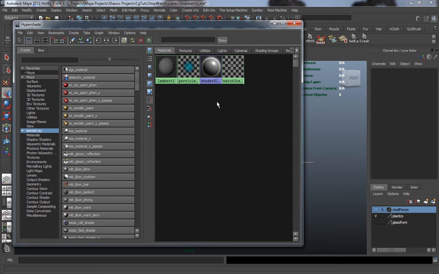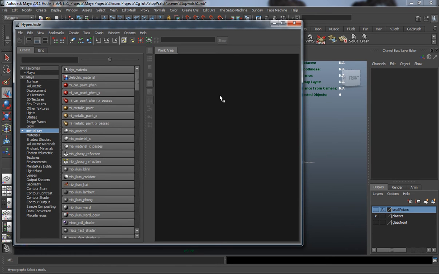But we want to go ahead here and maximize the work area of our Hypershade, so we just go ahead and select this middle button, which shows the outline of the top here, indicating that we're only going to get the bottom portion here. Okay, so now we have a rather large work area here.